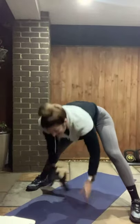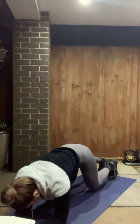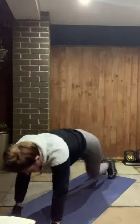Okay. You're going to do knee taps onto the floor, but you're also going to do up down at the same time. But you're going to do 8 reps on your forearms. So you're going to be 1, 2, 3, 4, 5, 6, 7, 8. 1, 2, 3. And you carry on up and down after 8 reps. Okay? So, 3 seconds. Anyone struggles just staying for a plank, okay?